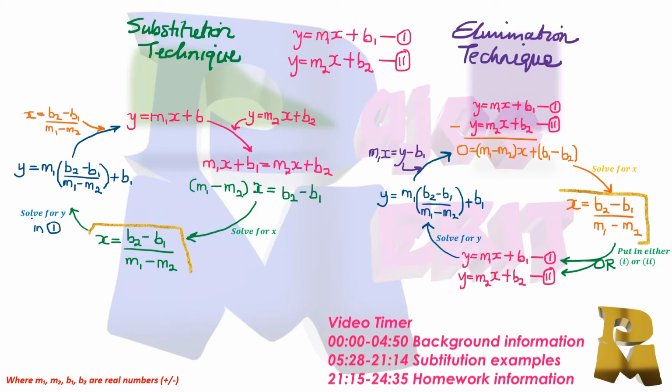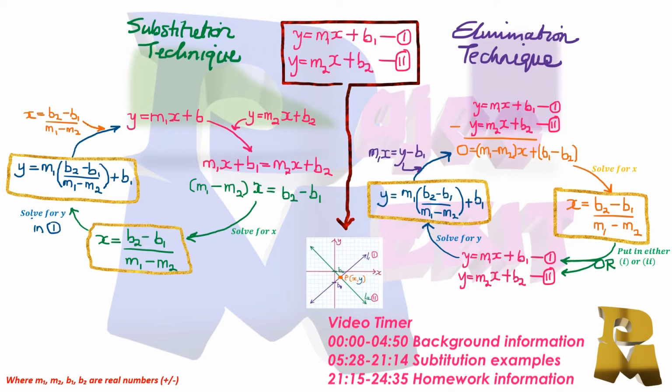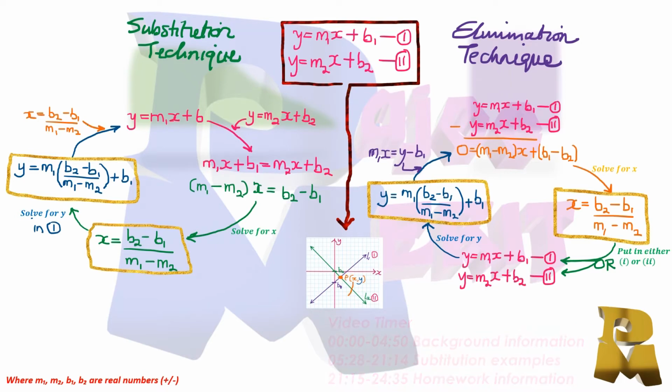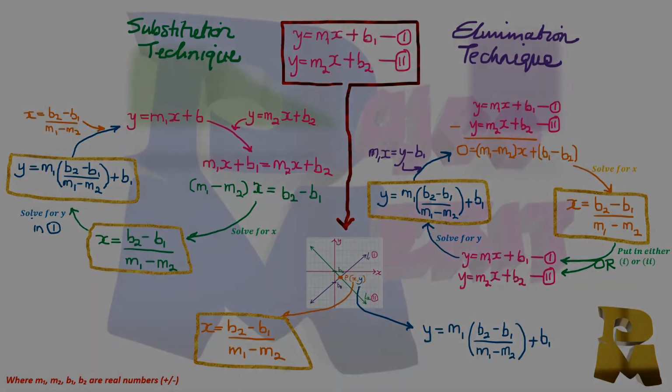And so in this particular point, what we see is that both x expression and the y are the same. And in here, once we perform substitution technique or elimination in both equations, we will on the graph identify the x, which is expressed as b2 minus b1 divided by m1 minus m2, and identify the y, which is equal to m1 all multiplied by (b2 minus b1 divided by m1 minus m2) all brackets closed plus b1.